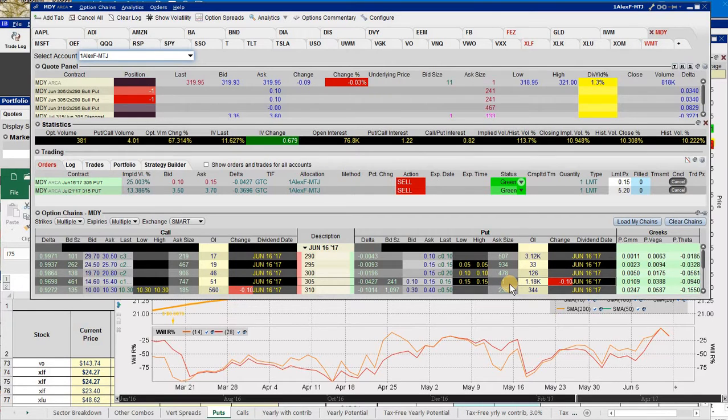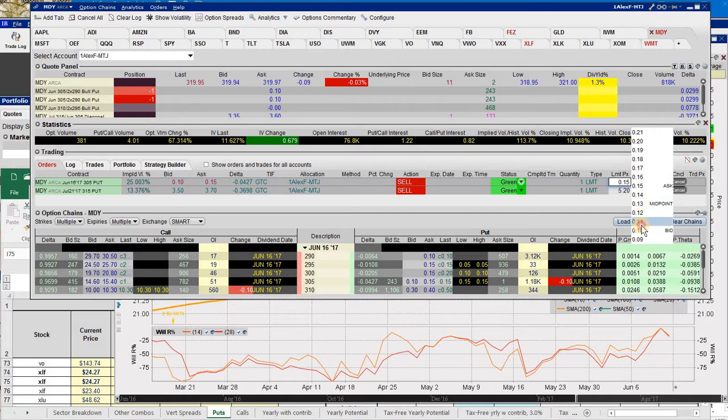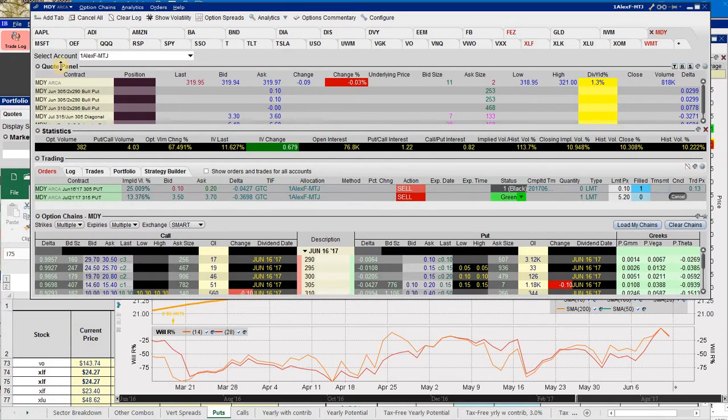So I've got, it's kind of aggravating. I've got the 1 order here, won't hit. I've got the 2 orders on the other side that won't hit. I'll give up a nickel here just to get out of it. There we go. That goes. It's at 319.95. So that's not a bad place to be.